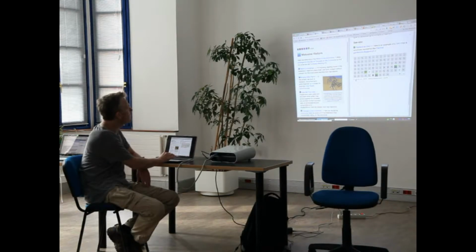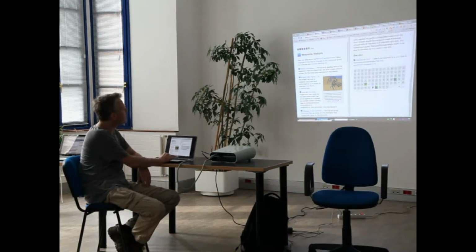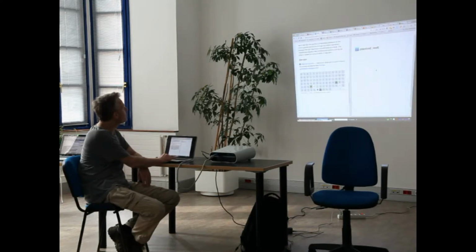And the reason I'm able to do that is because it's automatically got the license and it's always got the full history of the page. So this here is the history of the page. So I can look at this page when it was revision 6. This is what it looked like then. When I forked it, I have these forked flags here. So I can see, aha, it's this person.